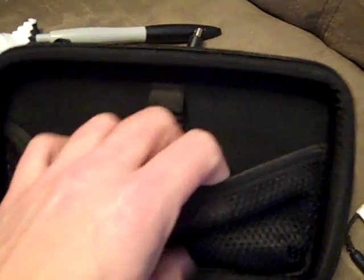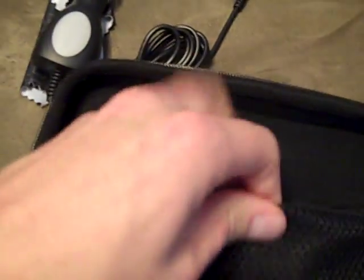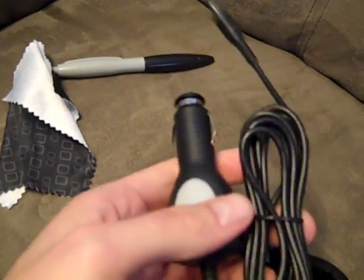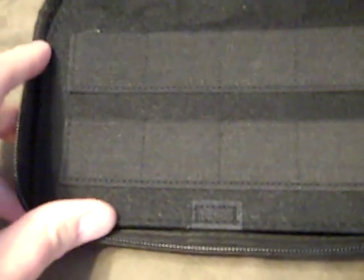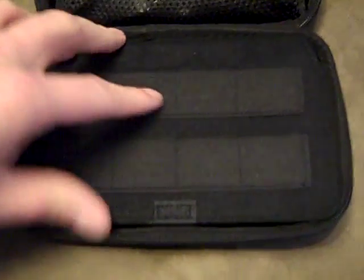Now as you can see there's a little pouch here. What I put in this pouch is really just these headphones if I ever want to use them. The little charging jack I actually just keep in my dresser, I don't really put it in there but you could. And I keep the cleaning cloth in here as well to keep my 3DS nice and clean. Now right here you can actually fit 8 games — 1, 2, 3, 4 and 4 — so you can fit 8 games up top here.